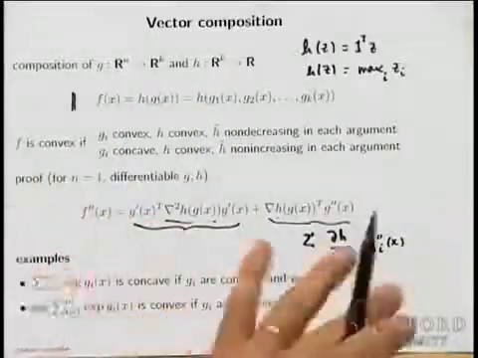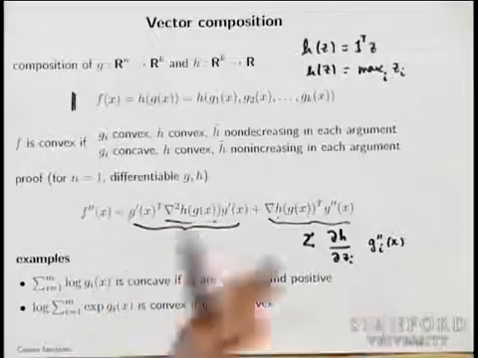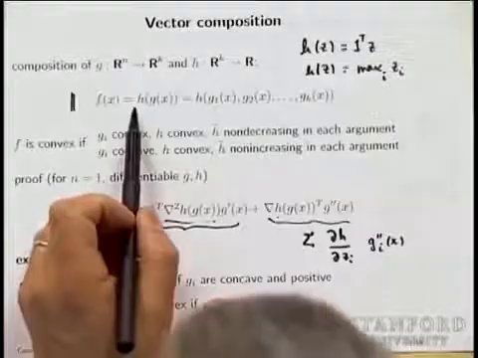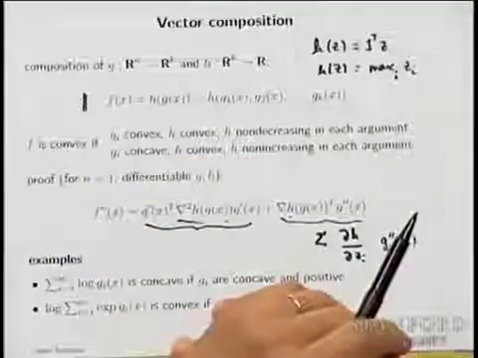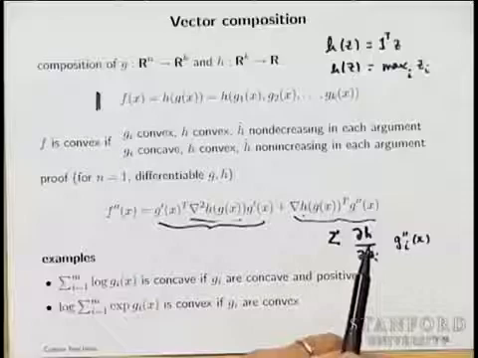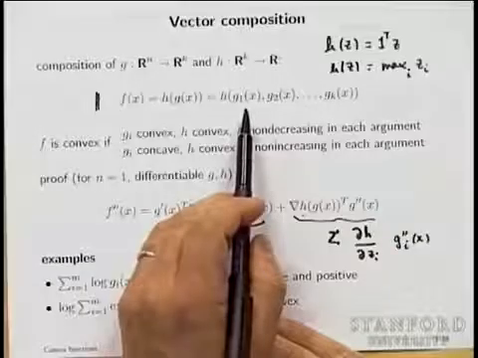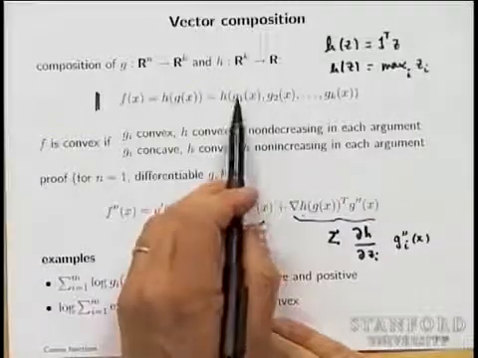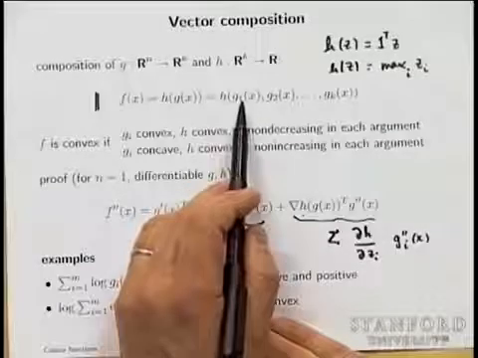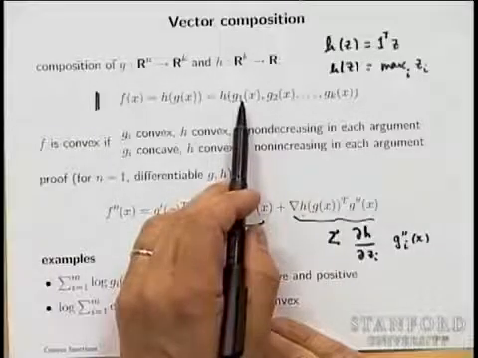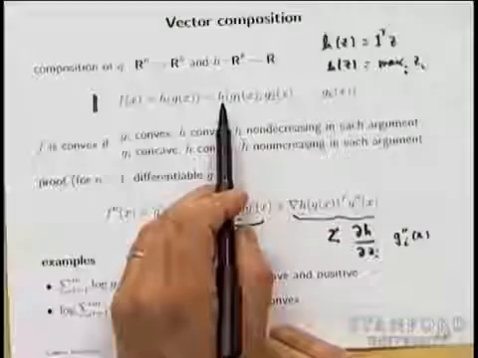But now you can see that there are actually other ways to construct things. A more sophisticated version would go something like this. I'll see if I can get it right. A convex function of a bunch of others is convex, provided, for each argument, either the argument itself is convex and h is increasing in that argument, or the argument is concave and h is decreasing. I think that came out right.